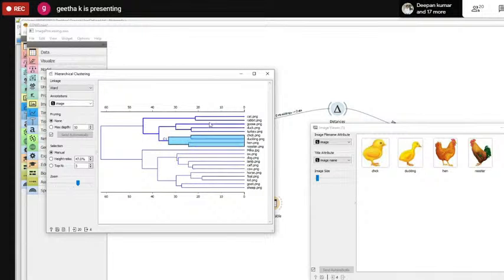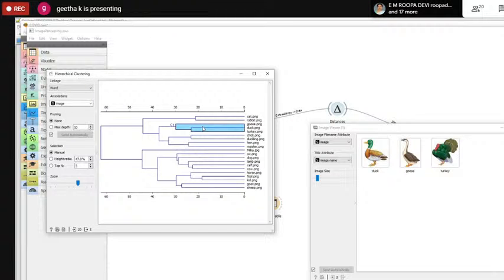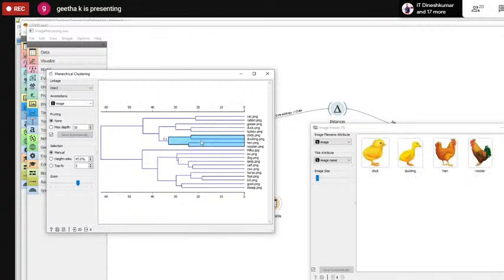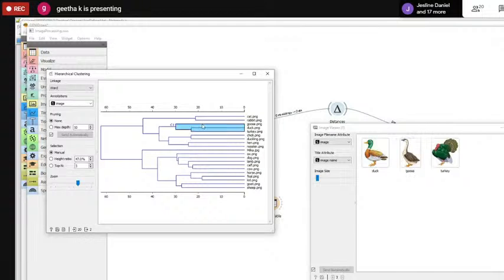So these groups are classified with more intra-similarity. In these three images, the animals also have two legs, but the difference is that these four images are yellow in color, whereas these three differ.